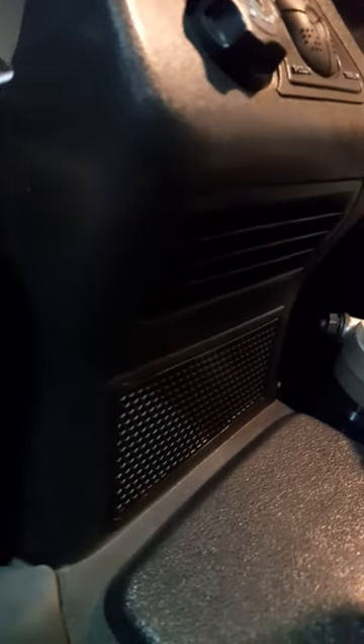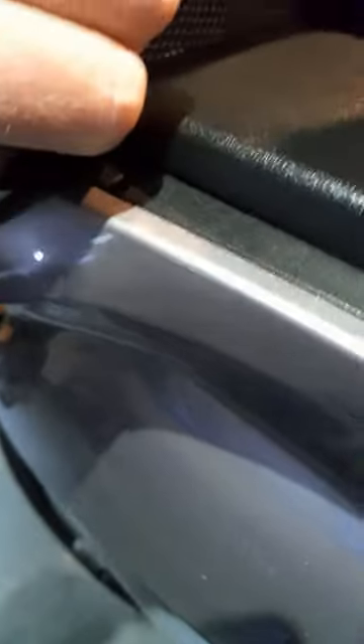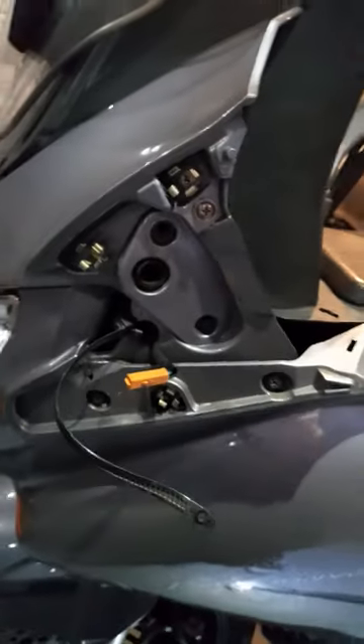You see a rubber grommet on the end of it — carefully pull those away where they mate into the rest of the motorcycle. The top one can stay, but this bottom piece comes away like so. You can see where these tabs locate — without it, it would just look a mess. That's where it attaches and there are the tabs. So that piece is taken out — move on to the next stage.